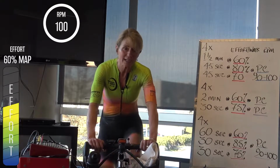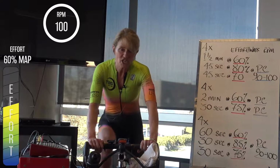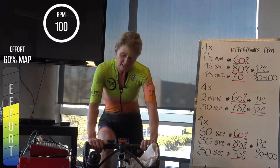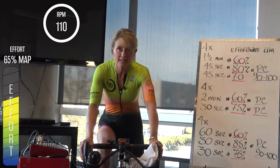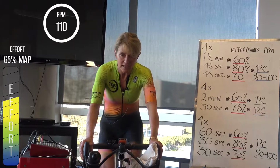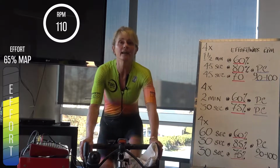We're gonna do one more increase to 110 RPM. For almost all of us, overreaching, do the best you can. A little bit over 100. Hold the gear for 30 seconds. In 2, 1, up, up. Quick feet, quick feet. Just think about the feet turning.